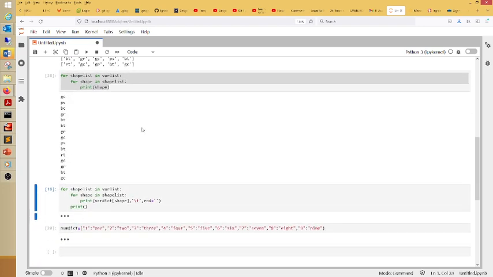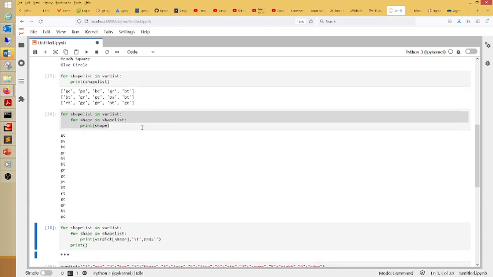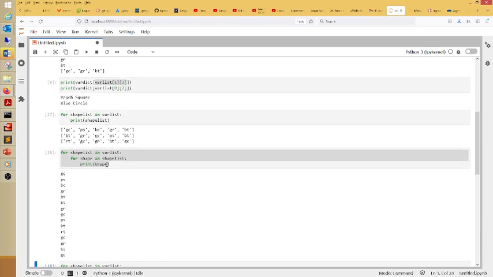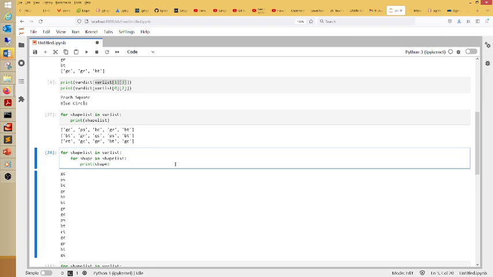Now, we could make it look nicer. With our print statement, we can actually add a comma, and if you use end equals an empty string, because normally the print has a return for the end, but if you say that the end is basically a null string, then it will print it and it will not put a carriage return in.